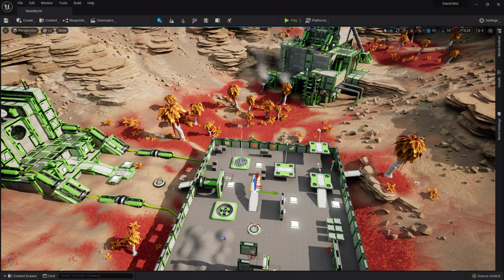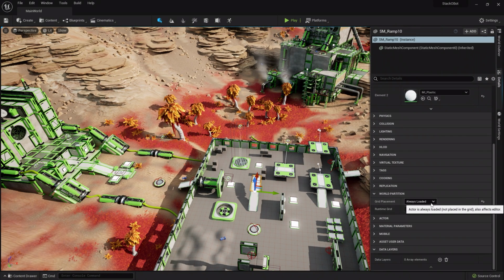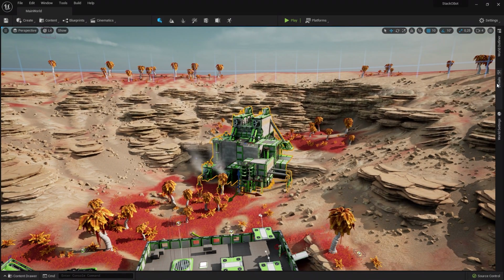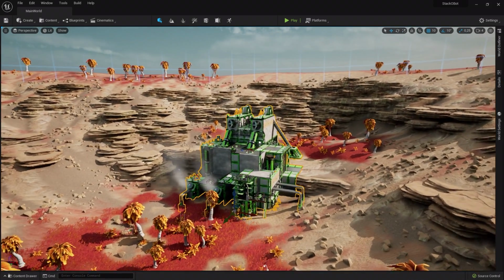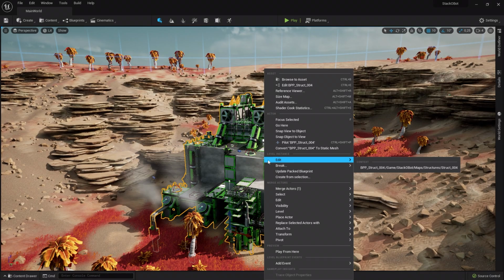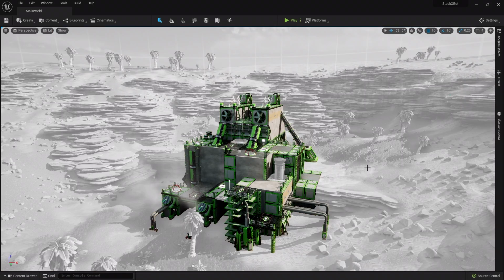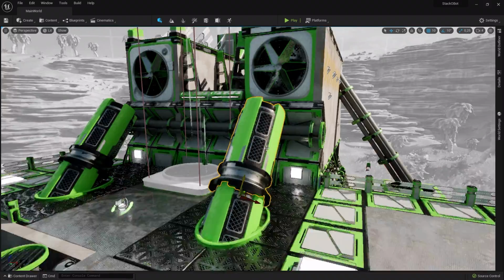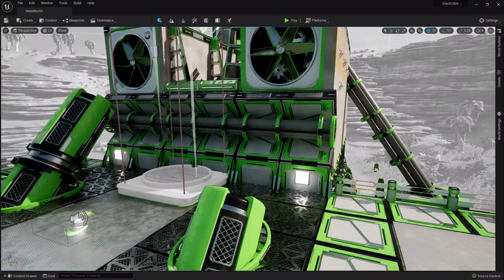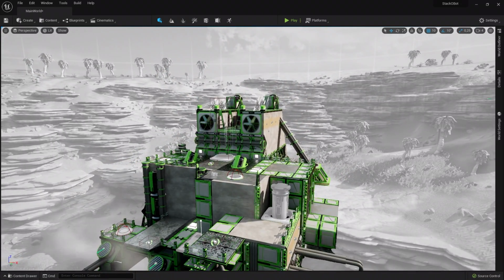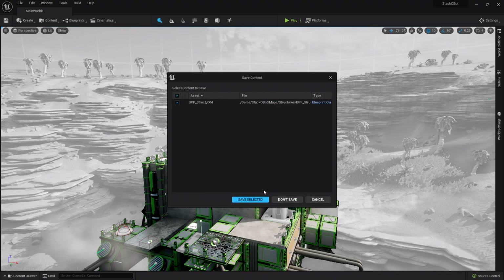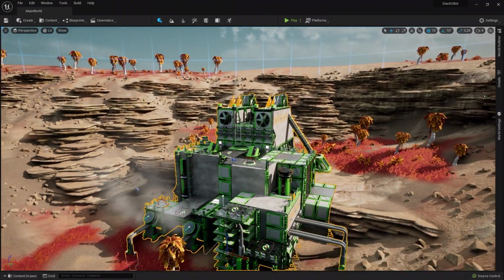All actors in this test room we made are set to always be loaded. Other actors, like the building in the background, are loaded depending on the location on the grid. The building is made with packed level blueprints, which consolidates groups of meshes down into easy to manage blueprint actors. We can edit them here in the main level, like removing parts and then commit the changes. If we would have more than one of this instance in the world, it would also change for all of them here. We also use one file per actor.